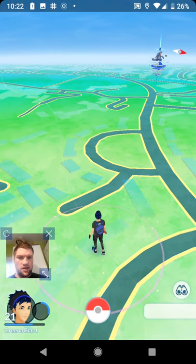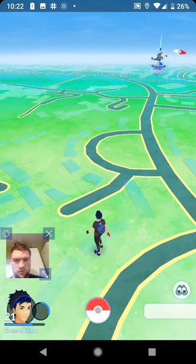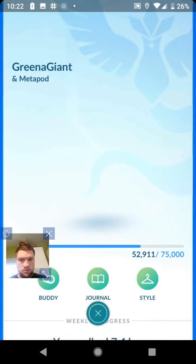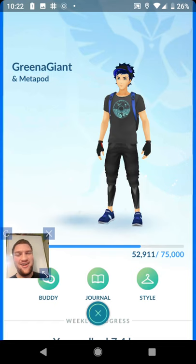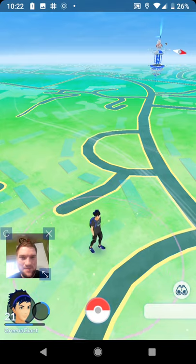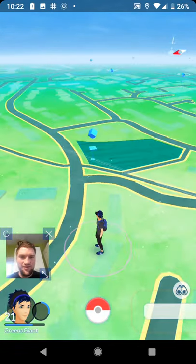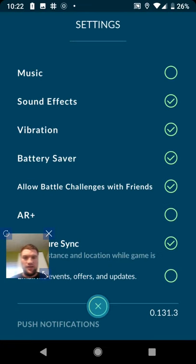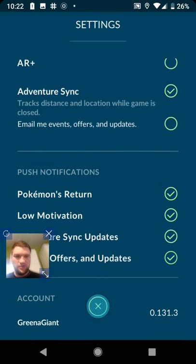But then I'm missing half of the information at the bottom of the screen. So where's my buddy gone? Come on, where's my Metapod? Flipping Metapod. I need one Caterpie candy to evolve it into a Butterfree. That's all I care about. Just to tick it off on the Pokédex. Right, so it's sort of half working there. I wouldn't say it's fully working.